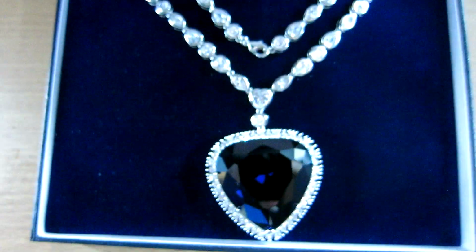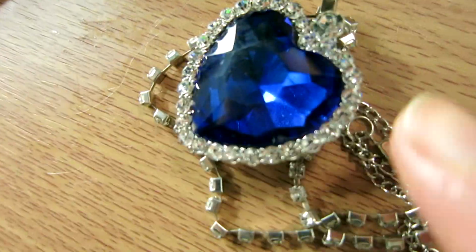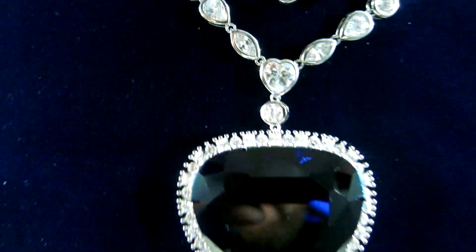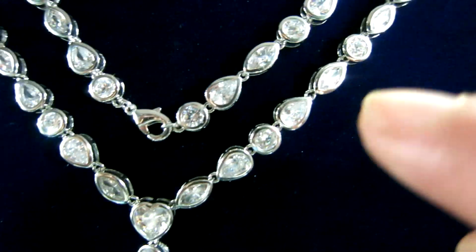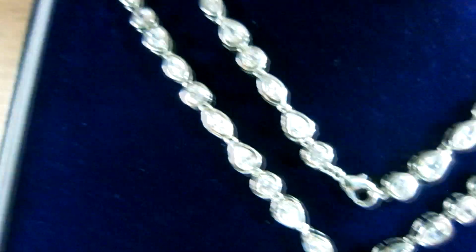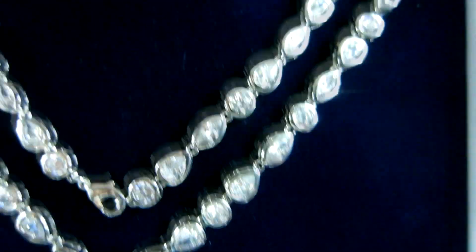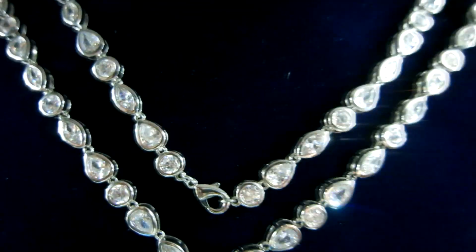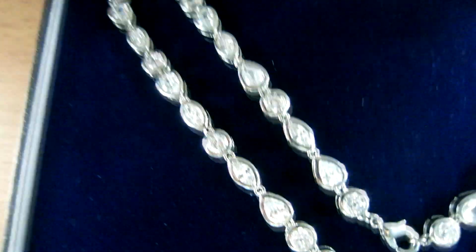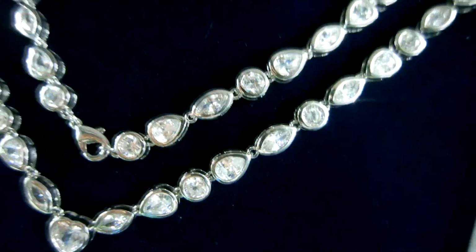The real one, it's much bigger, first of all. It's got all these little diamonds around the edge, which this one does too, but this one is more smooth around the edge, and this one is more spiked. And there are these little different shaped diamonds, which are exactly like this in the movie. It's supposed to represent the waves, because I thought, it's kind of weird, they're all different shapes. Some of them are oval, some of them are teardrops, some of them are circles, and it's a very odd combination of diamonds. So I looked into it, and apparently it's purposely like that to represent the ocean waves.